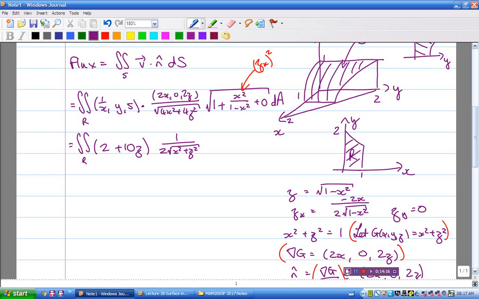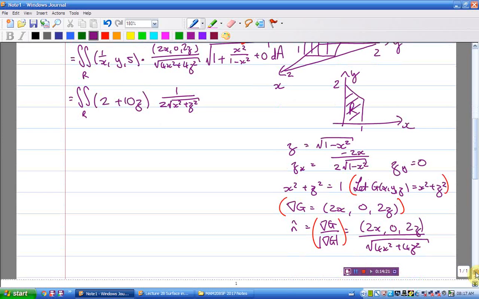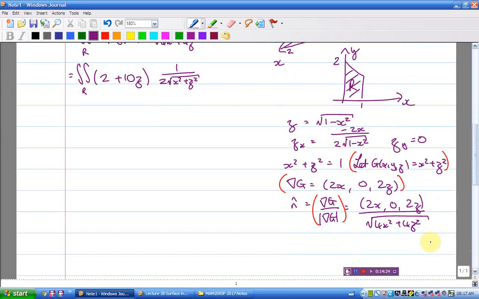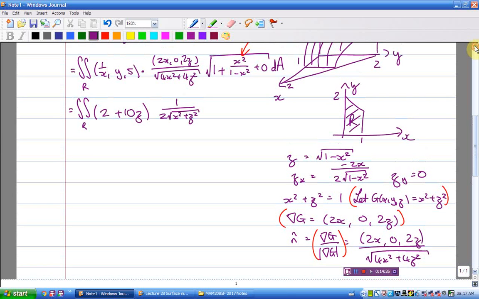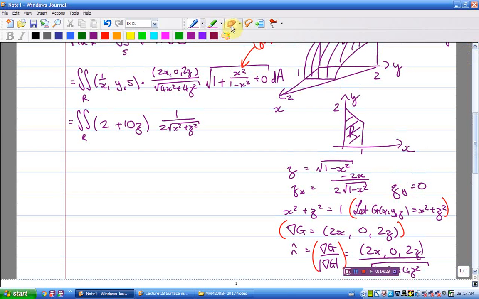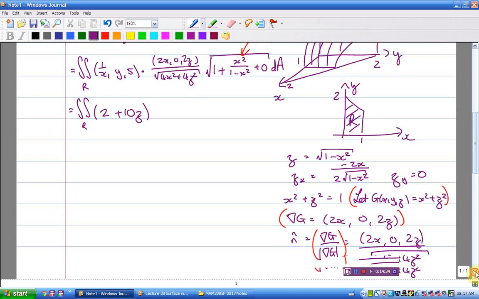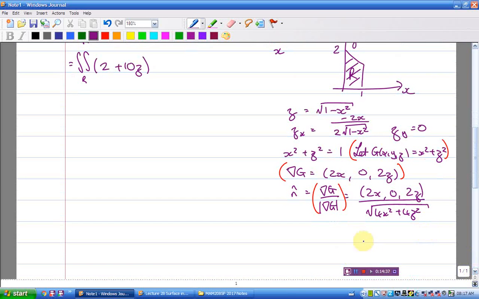You know what? There's some simplification I can do here, but actually it would be better if I did it over here. What I've done here is correct, but it's actually not the most efficient way. Let's go back down to our normal over here. I'm going to tidy it up a little bit. I'm going to take 2 out as a common factor at the top, and 2 out of the square root at the bottom. Okay, that already tidies it up a little bit because I can cancel the 2's.